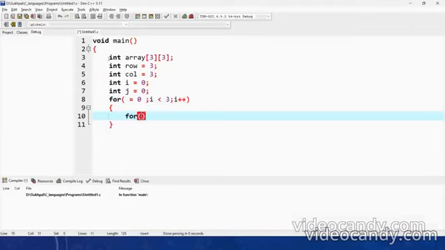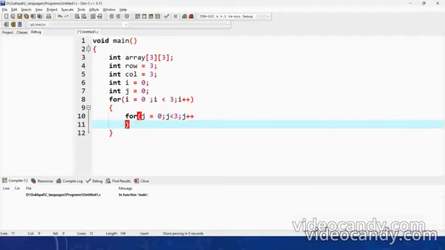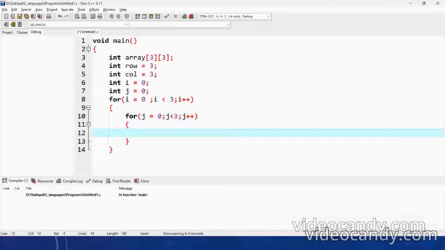Then another loop, j equal to 0, j less than 3. For more clarity, let's print a message.